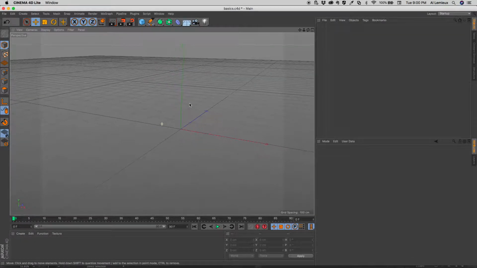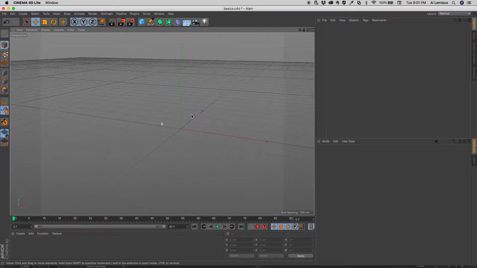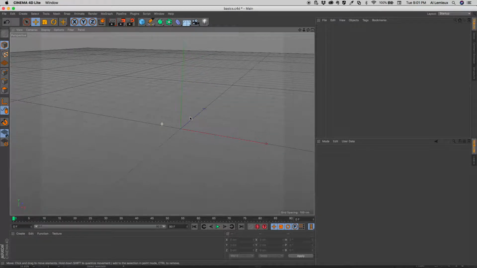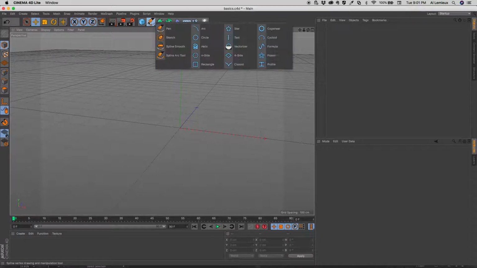Now this time I'm holding down the Option key and using my left mouse key to just move and orbit the camera this way. Next we're going to take a look at the text object. If I click and hold on the Bezier or these options up here next to the primitives, you see that we have some basic things like arcs and circles and stars. But all of these are flat objects. They don't have actual dimension yet.